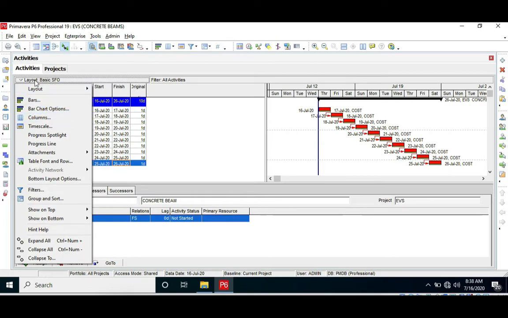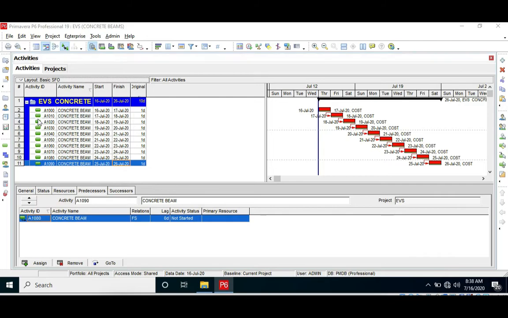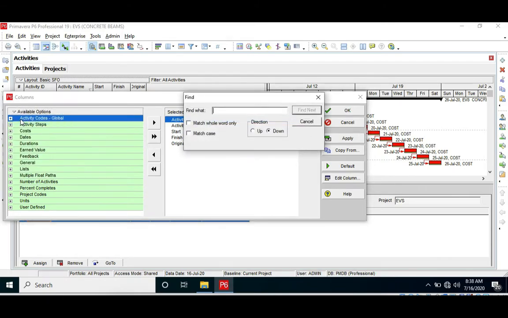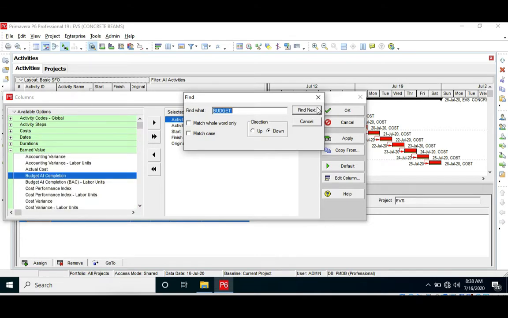So we go here, click here and go to columns, and the first we are going to add is budget at completion.